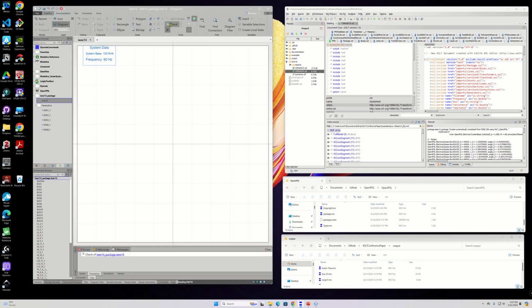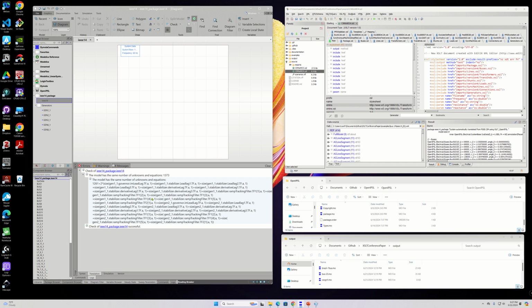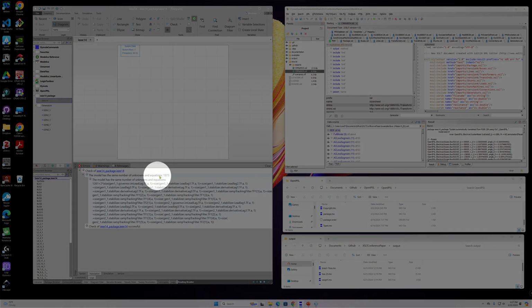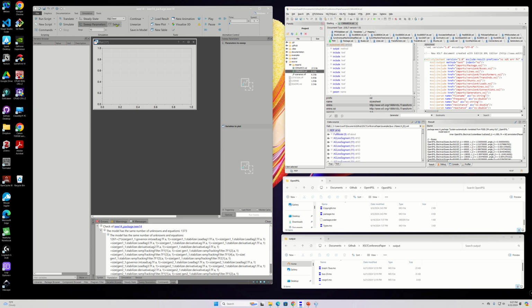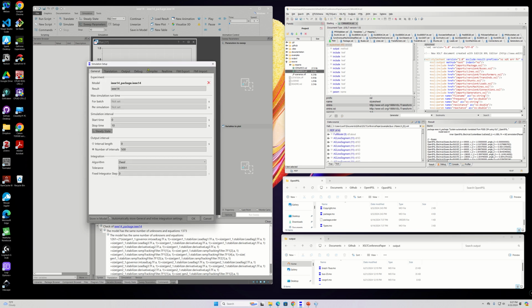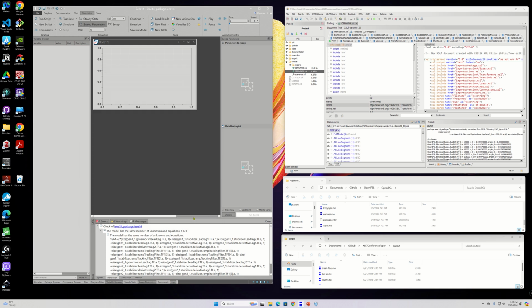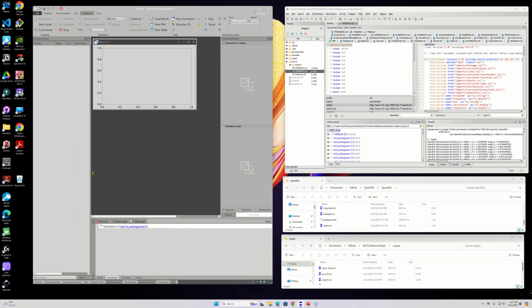We need to check the model first to see if there's any semantic or syntactic errors. There's nothing to be worried about, and it has passed the check. And now we could just go on to the simulation tab. In this case, go to setup. We could start with these settings. I haven't done it before recording this, but let's just click on simulate.